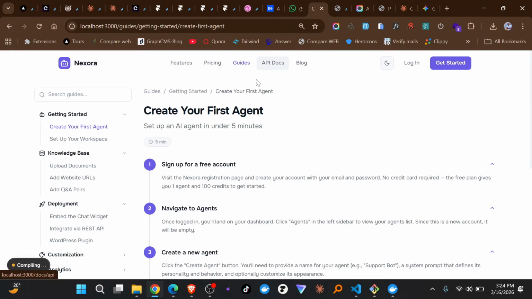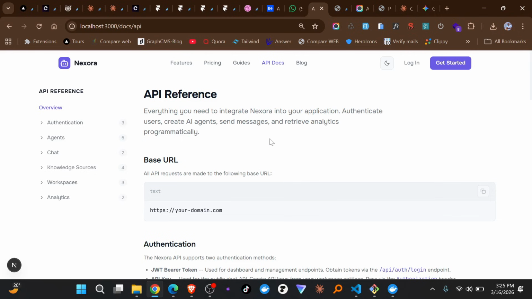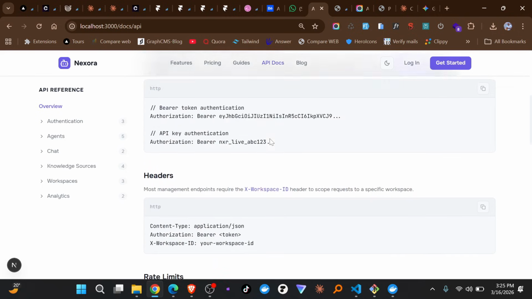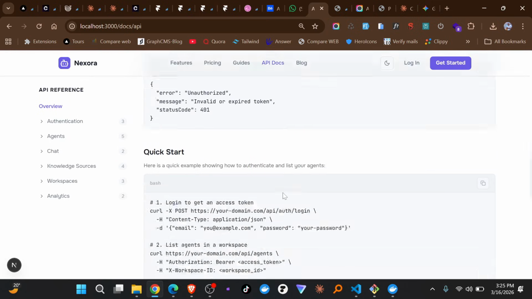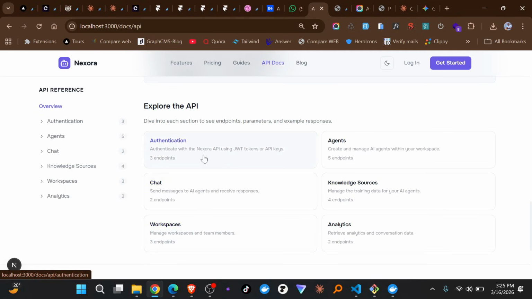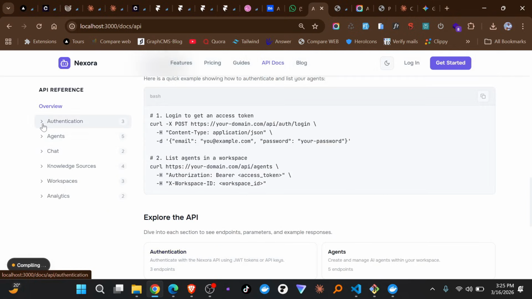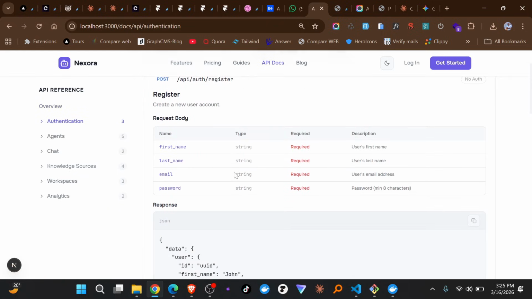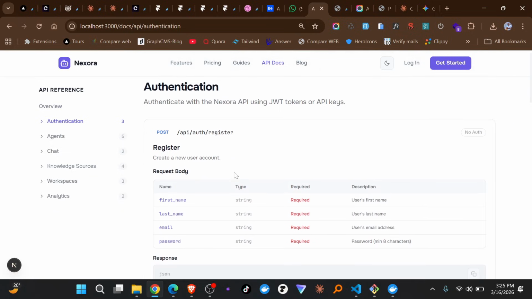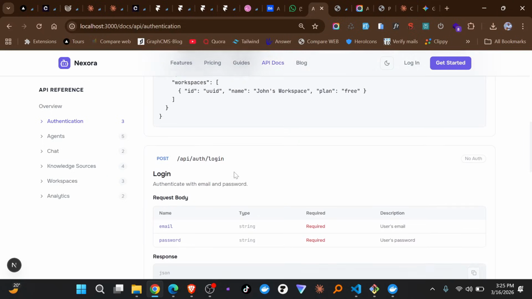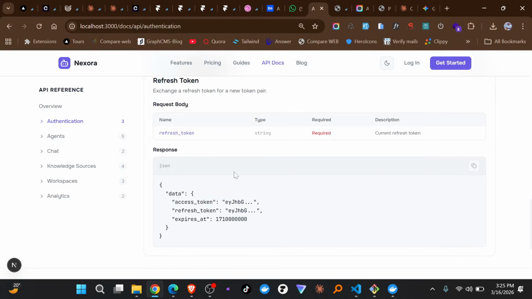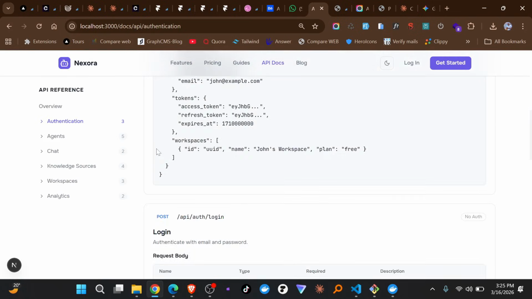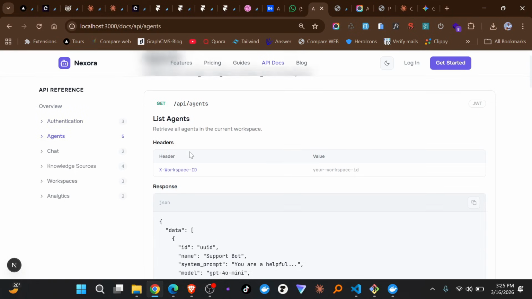Then let's look at the API docs. Okay, so the API is also not complicated, but they have the copy button. So we can just work with this, I believe. Authentication. If you click under authentication, okay, we have this. And then agents.